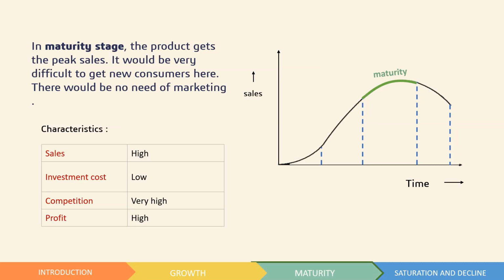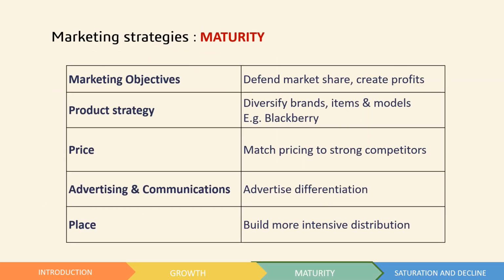Sales will be high, but the cost can be reduced and more profit can be gained. The competition will be very high at this stage. Small mistakes at this stage would lead to decline of the product immediately. In this stage, it is very difficult to get new consumers due to very high competition. The marketing strategies to be followed in the maturity stage are: we should defend or save the market shares that we have created earlier. We should never lose the market shares in this stage.